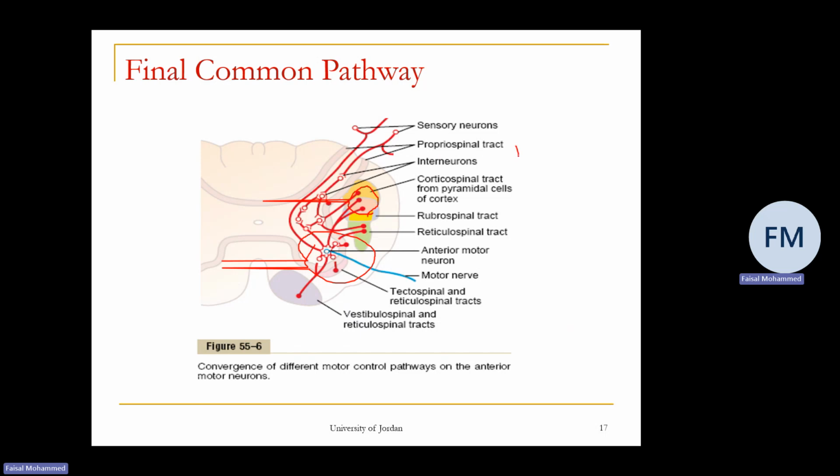Propriospinal, these are the tracts coming from the front segments. And we have a lot coming from reticulospinal and vestibulospinal to the alpha motor neurons. And here the final common pathway, as we said in the case of the cerebellum, receives information from all tracts. Each tract, for example, one from the MS, one from the IPSP, whatever.